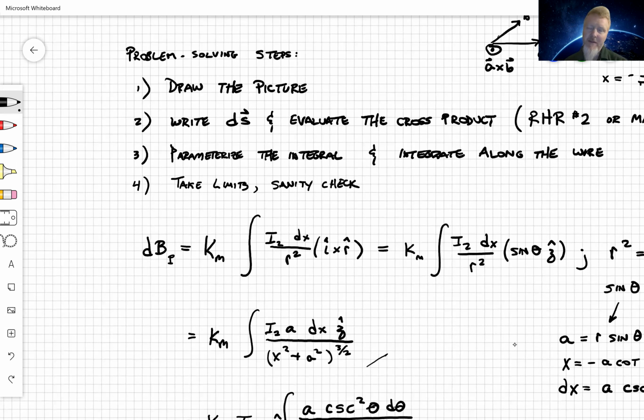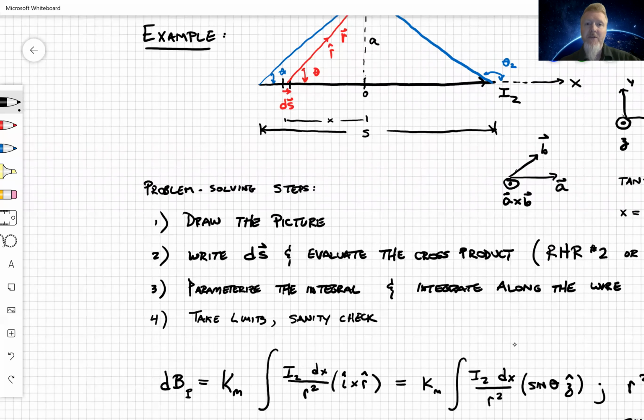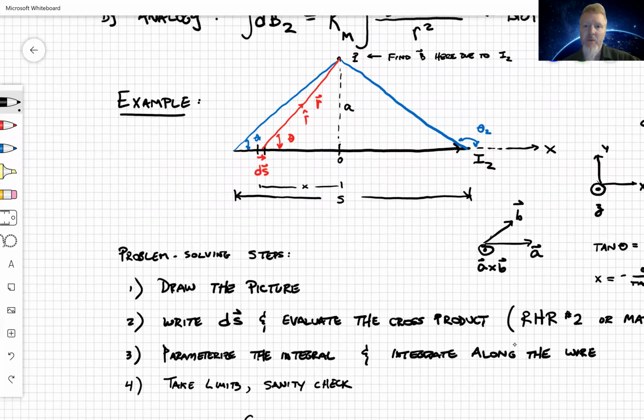Right at this point, there isn't much sanity in this. So it will become so eventually. But for right now, one of the limits we can do is to take this chunk of finite wire and make it an infinite wire, so that we can look at what happens when the ends of the wire get stretched to plus and minus infinity. What happens to the magnetic field at point P?